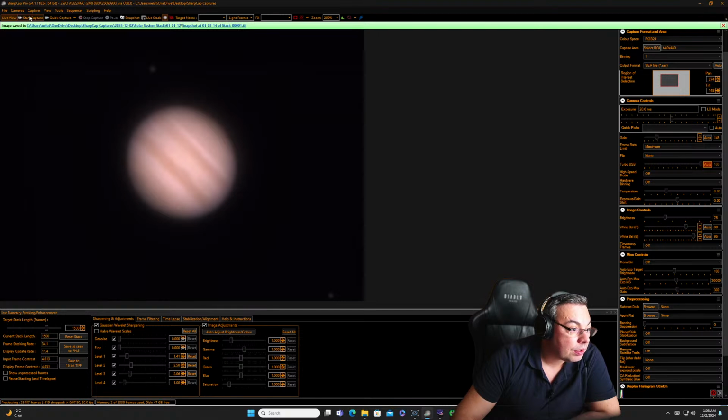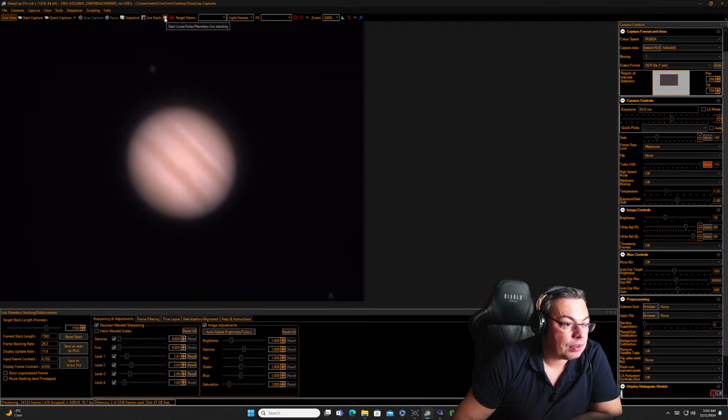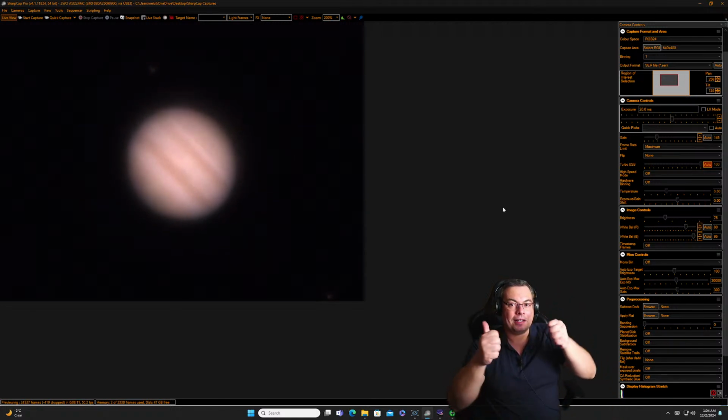Previewing. Here we have it. Start stacking frames for live deep. This is for live deep sky imaging. Okay. Okay, star, lunar, solar. Okay, start. Yeah, I found it.